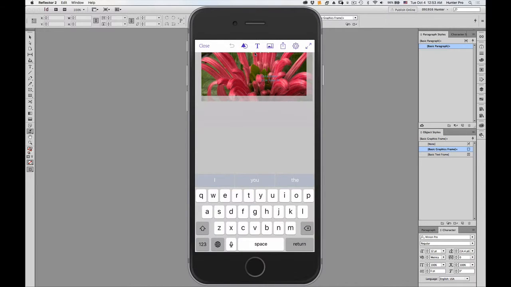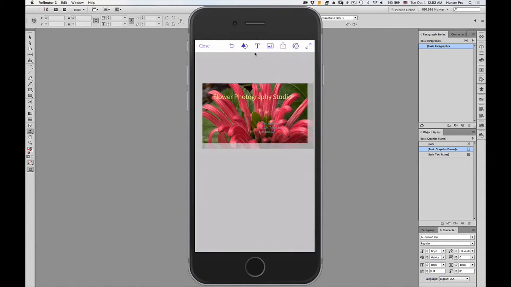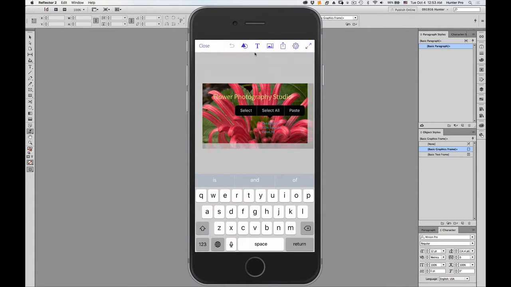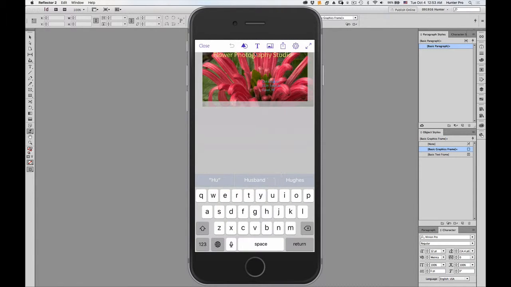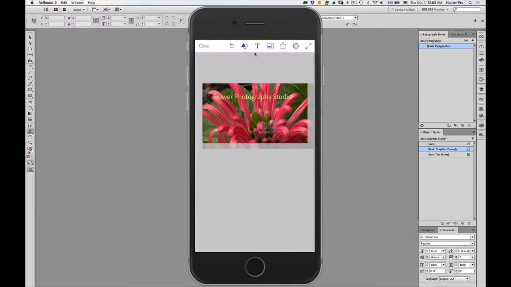And let's put down Cloud, Michigan. And I'm just adding text, just to add it. Oops. Let's fix that little typo there. Okay. Alright, so now I have an image and I have text.